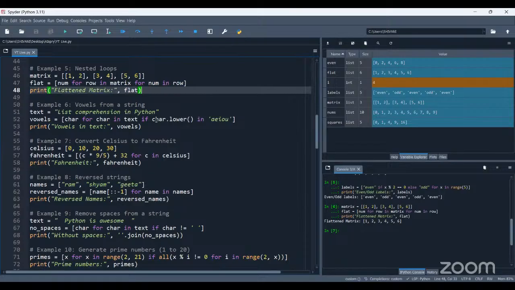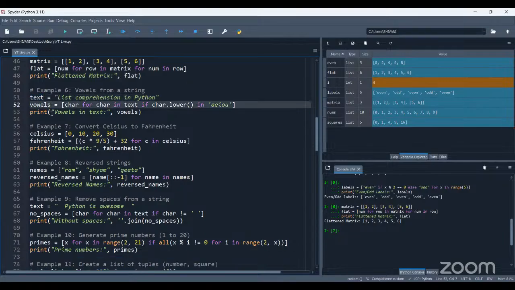Now let's look into example 6, where we want to fetch the vowels from a string. We have a string, list comprehension in Python, assigned to a variable known as text. In the next line we have vowels equals char for char in text if char.lower in a, e, i, o, u.